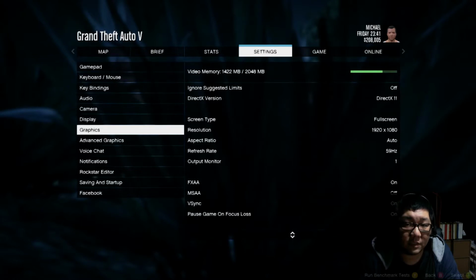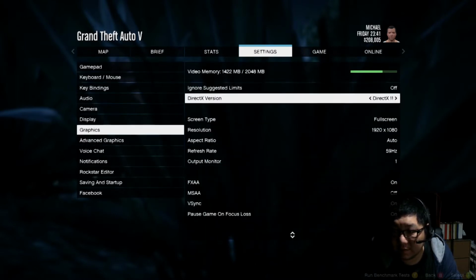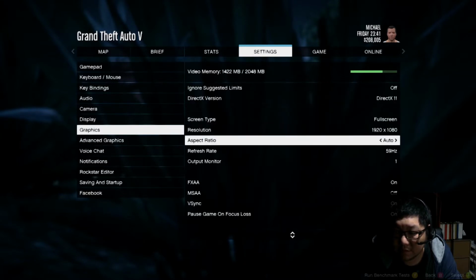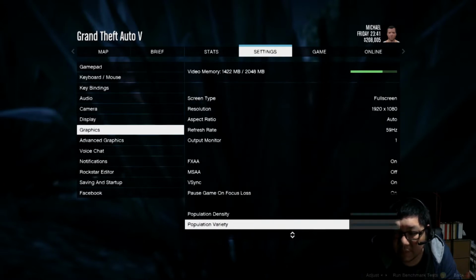I'm still going to call the Xbox 360 controller good. It's just, in my opinion, not as good as the PlayStation one, but there are just not enough controllers made in the PlayStation style. Anyway, so graphics. We have it here. DirectX 11, full screen, 1920 by 1080. That's the TV resolution, and everything else is default. Basically, I haven't touched anything.